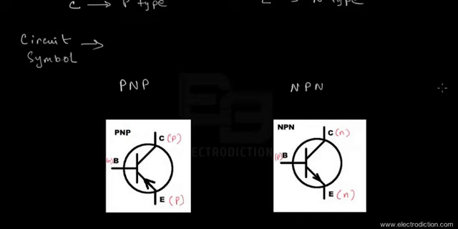Okay, so now that we have discussed the circuit symbols, we can talk about the operation of the BJT. All those who were waiting for this time to learn how to work with the BJT, or rather how to get it working, this is the correct section for you all. Here I'm going to show you how we configure a BJT to work.